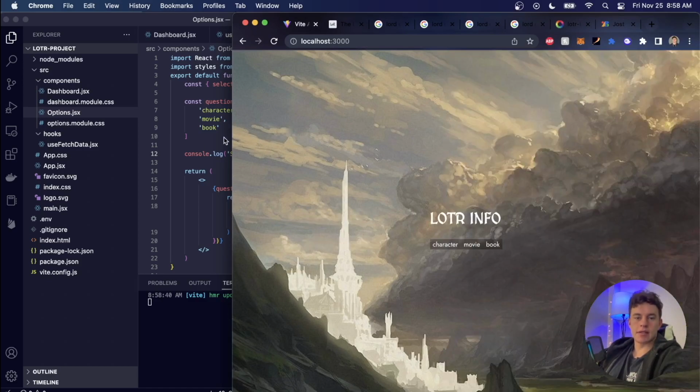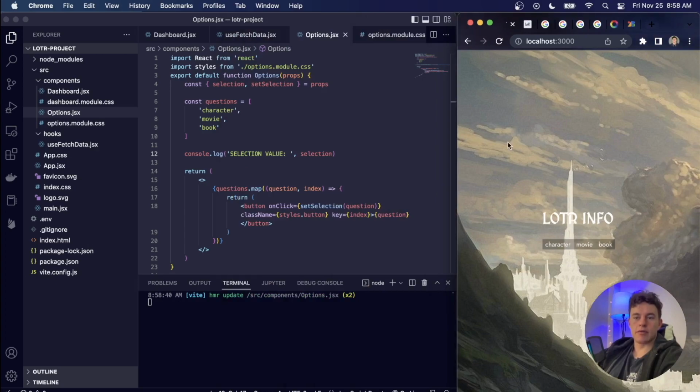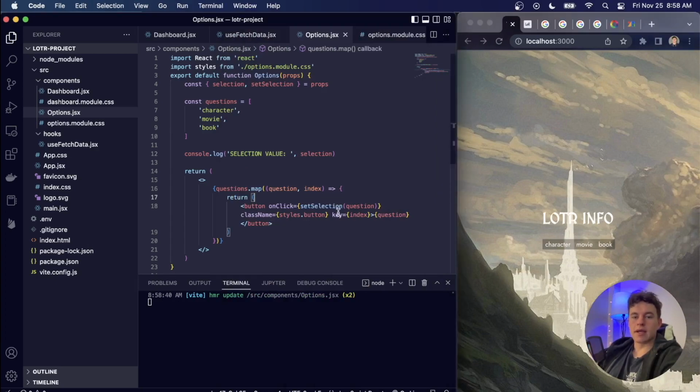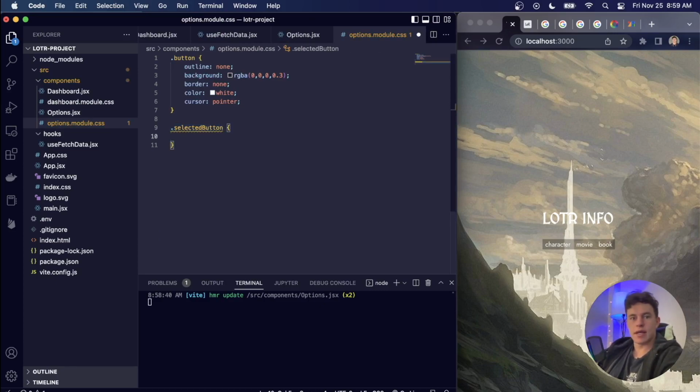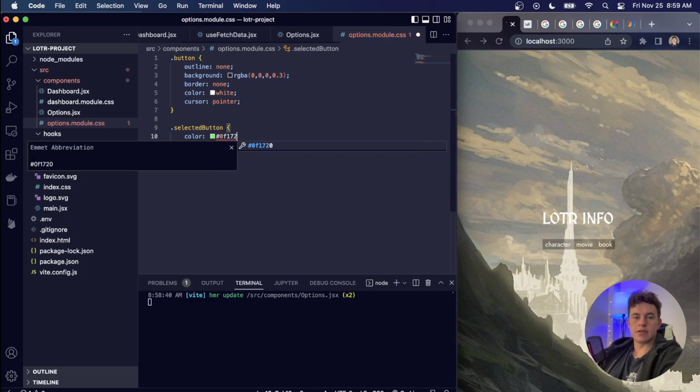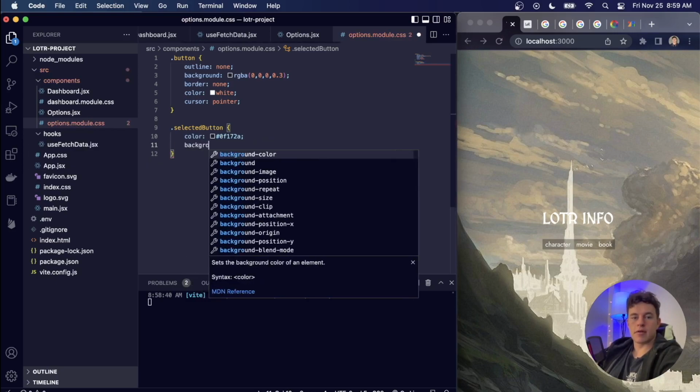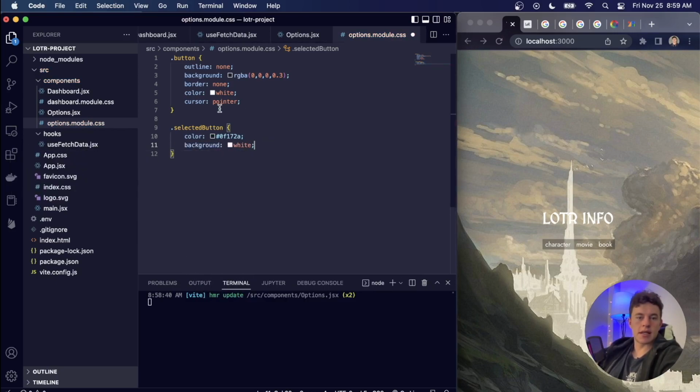And this is excellent because what we can do now is add a secondary style to this. So we can come back into our options and we can say .selected button, if I can spell that right. And we can say that it instead has a color of hashtag 0F172A and a background of white, just like that.